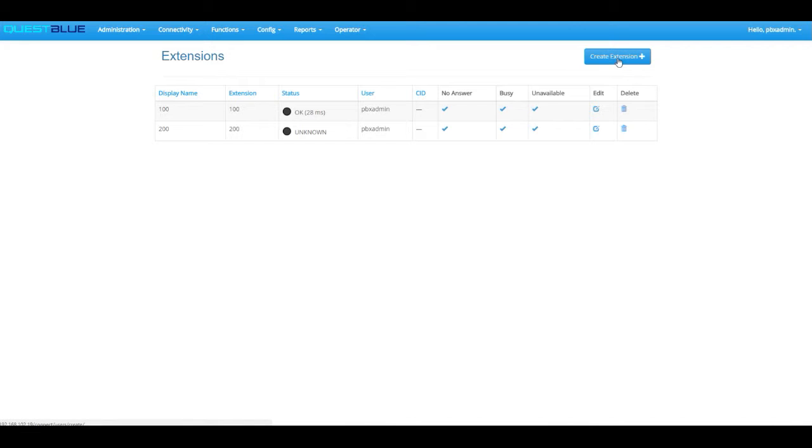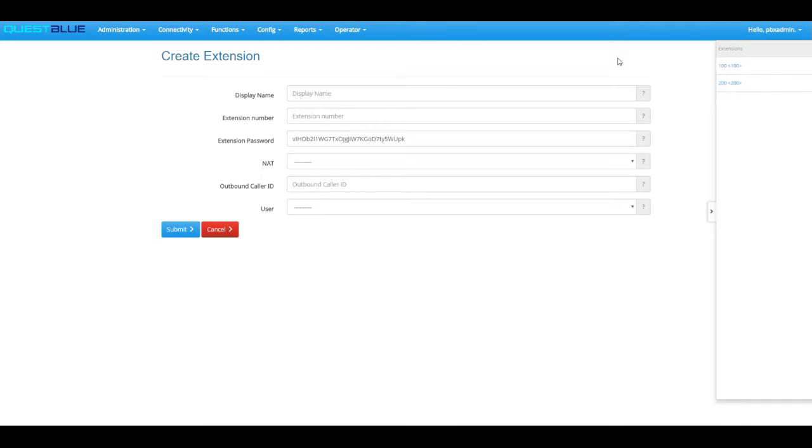If you click on create extension, you'll see just a basic setup on how to create the extension. Once you submit this, you'll then see more of the drop down of advanced settings. So for now, we can just start with creating a basic extension. If you were to click display name, you could enter it as receptionist, you could enter the extension number, you could enter it as Bob or Mary, however you want to. You could even enter it as Texas office. However you want to organize your PBX, you can just put that display name in there.